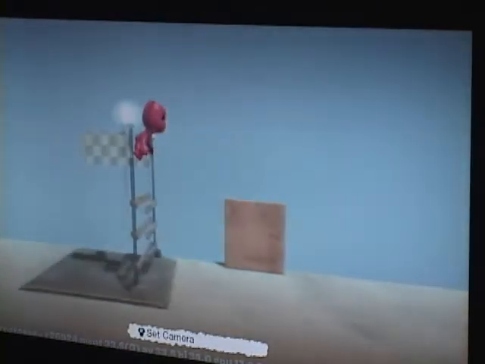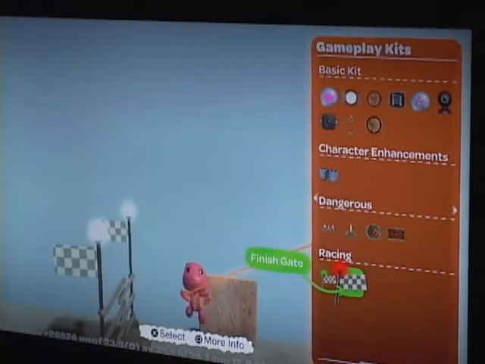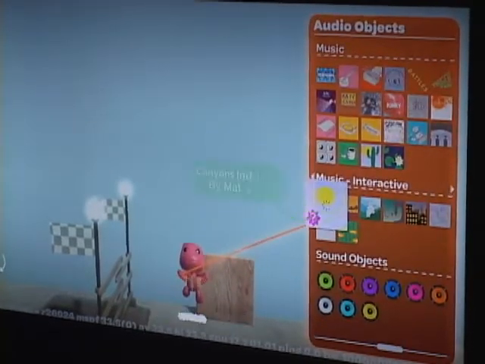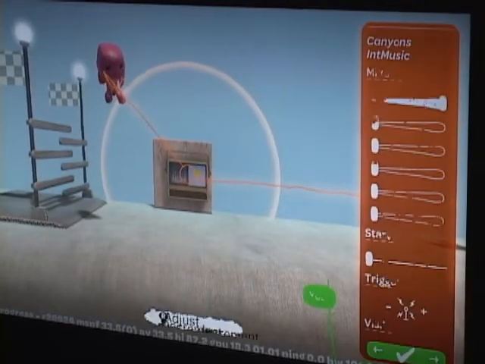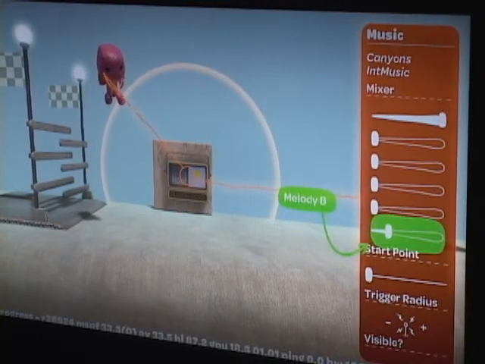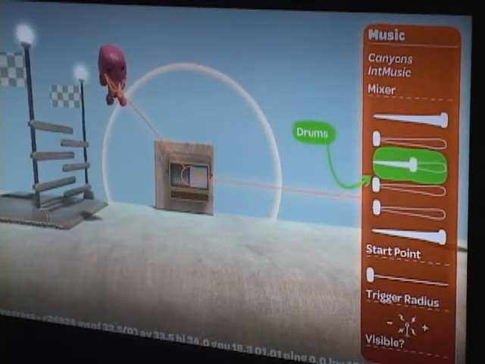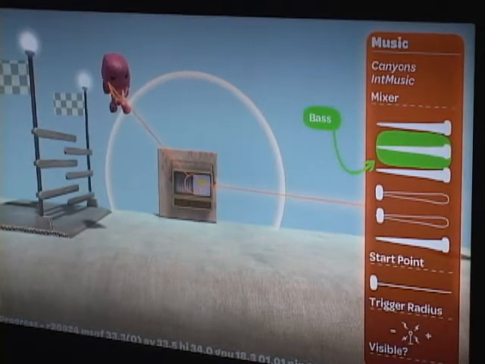Pop down the same music object, and if you pop down the same music object, it doesn't make the track stop or start. It just actually lets you tweak its settings. So select the same track, pop it down, tweak it, and then, so we had it like this before. I'm now going to bring in the drum during the race, and maybe a bit of bass as well.